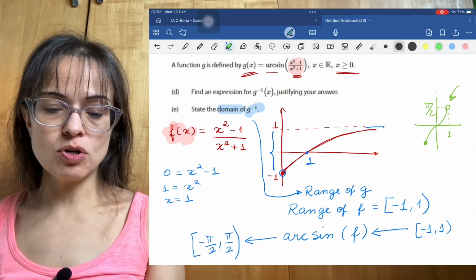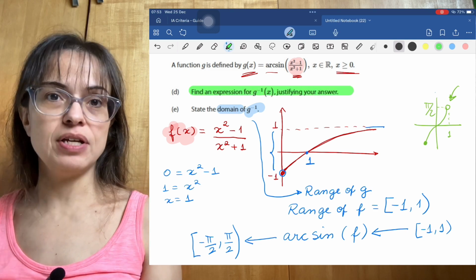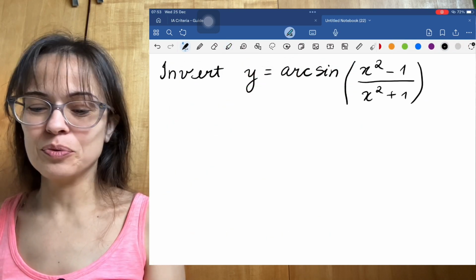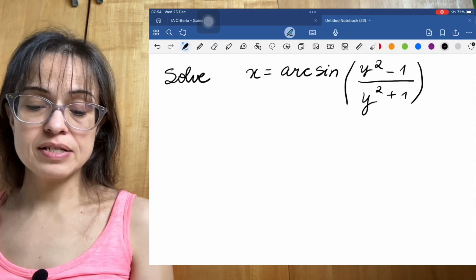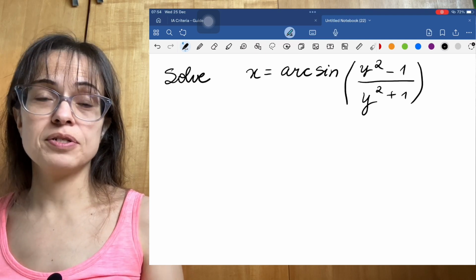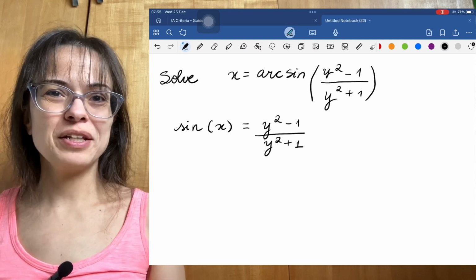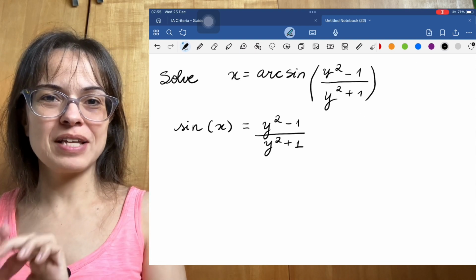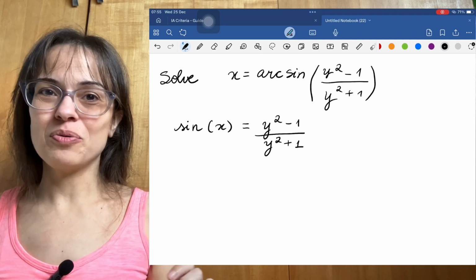Okay, but that was not the whole question. I've skipped the part where he asks to actually invert the function. That is not the kind of exercise that the calculator will help you with. So I'm just going to change the values of x and y and solve this equation for y. Of course, I'm going to start by doing the sine operation on both sides. You should get nervous when you do this, because what I did on the right side was to cancel out sine of arcsine.